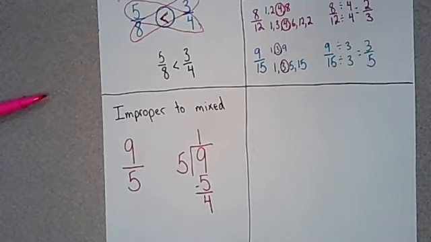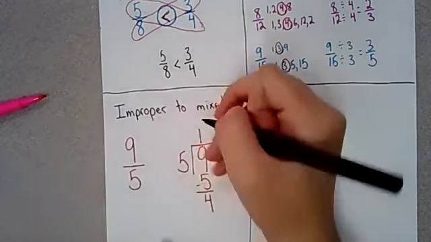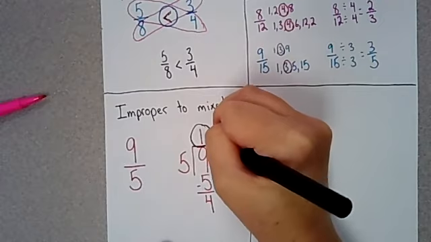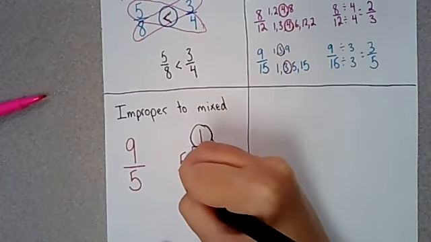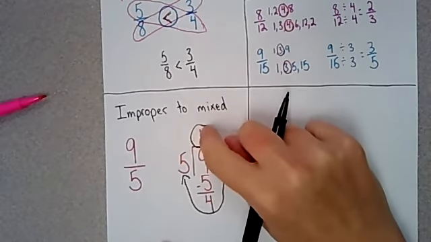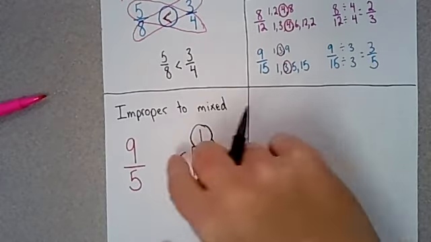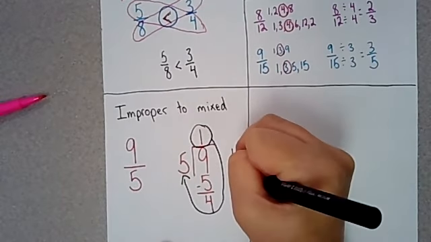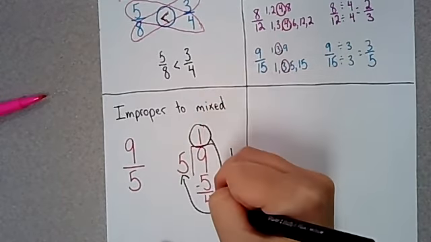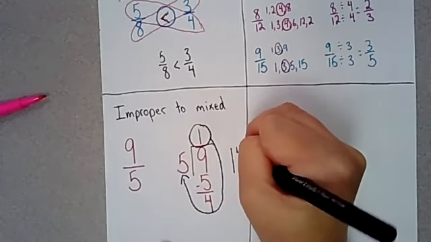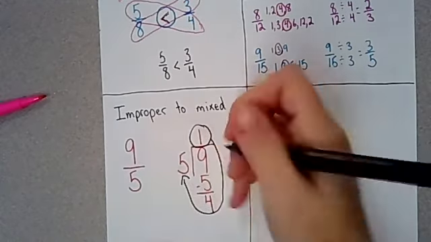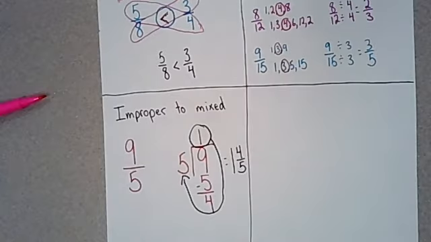But a trick that I can teach you is to start at the top and go around the clock. So start at the top and go around the clock, just like the hands of a clock would do. So that makes it 1, that's starting at the top, and 4 out of 5. Start at the top and go around the clock. So 9/5 is equal to 1 4/5.